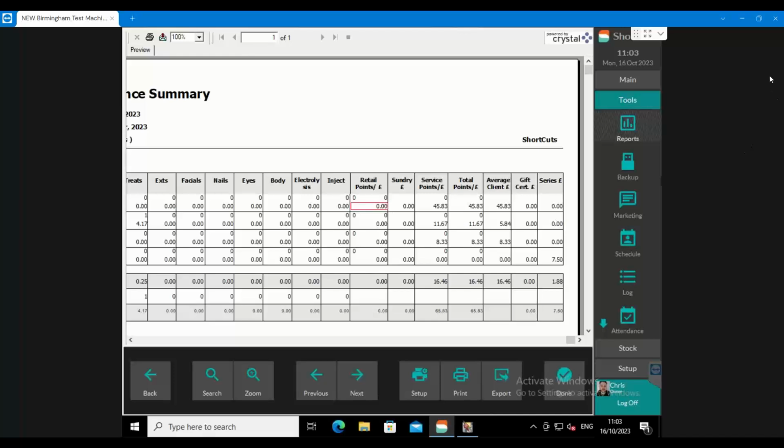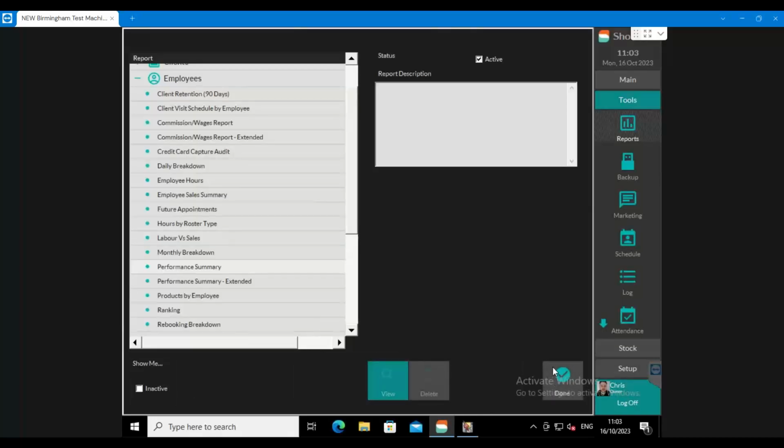Now, one last report. I appreciate you may have to run off, but one last report for this morning, client accuracy report. Now, moving forward, at the beginning, we did speak about demographics and occupations and things like that. But what kind of data do we have on our clients? Some of you may think, I've got loads of email addresses, I've got loads of genders, I've got loads of phone numbers and things like that, which are all fantastic for client marketing and client contact. But how do we know what kind of information we've got?